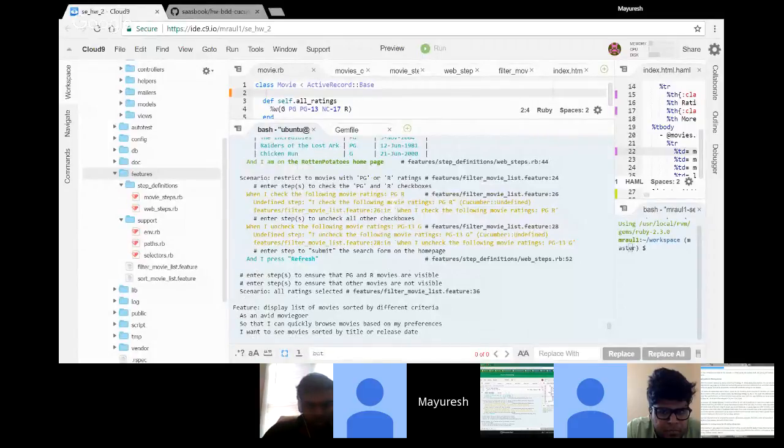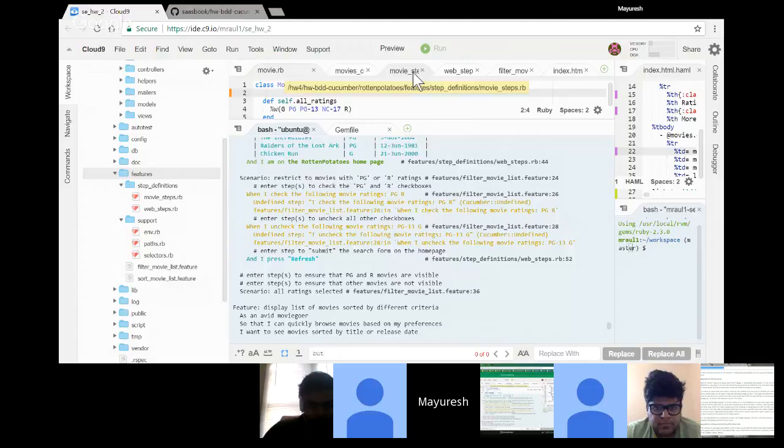Ah, here's filter. Oh, I checked the following movie ratings, PG, R. Oh, I see. We haven't been bringing this up far enough to see what's going on. I'm on the Rotten Potatoes homepage. So it's telling us that this is undefined. So we need to go to movie steps and see where above that do we have undefined.